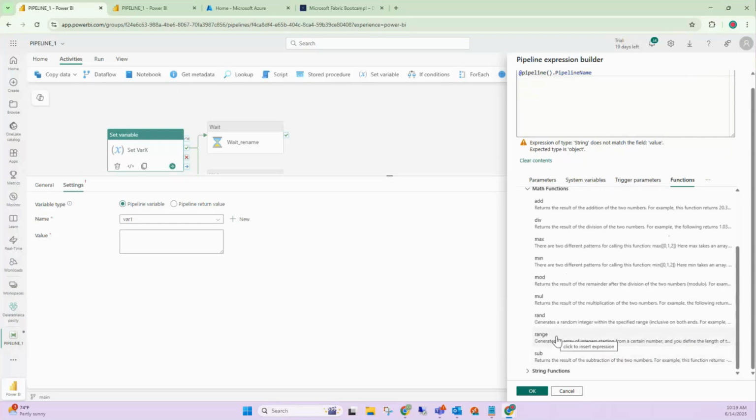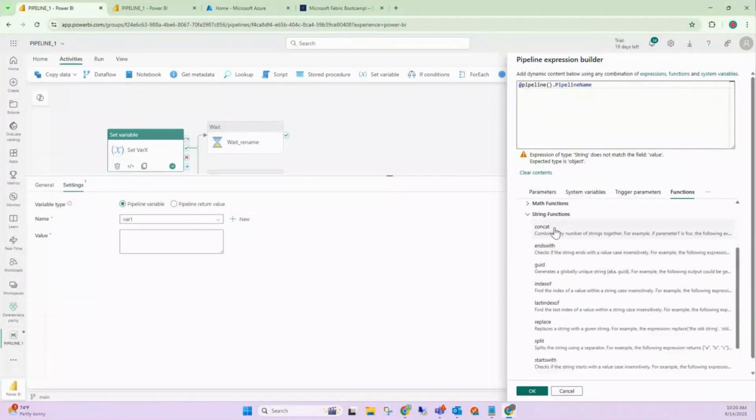Range, as the name suggests, creates an array from the range of values. And then subtraction. So these are normal mathematical operations that one can use.